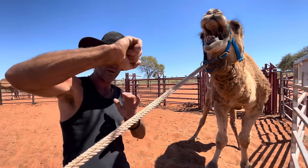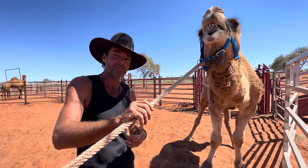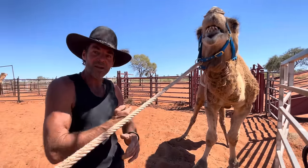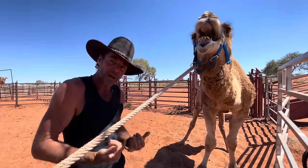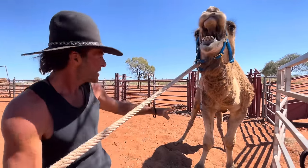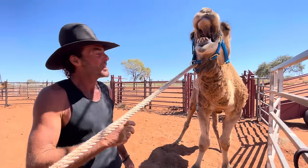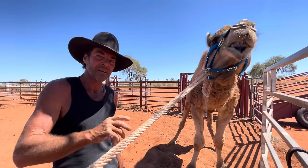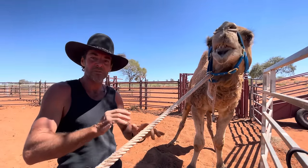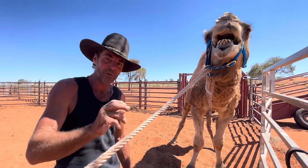His back legs can go either way around him, and even when sitting down, he has the ability to throw all four legs around in any direction. But his biggest killer is when he drops that neck on the ground and swoops you off your feet, drops you, he'll throw those front legs down beside his body, and underneath his chest there, you can see a brisket. That's what he's going to hit you with, and he'll hit you like a poleaxe. And a bull camel, if he gets you down, he won't let you up. So they're very dangerous. If you see videos where you can train camels, just be aware that out in the wild, these guys are extremely dangerous.